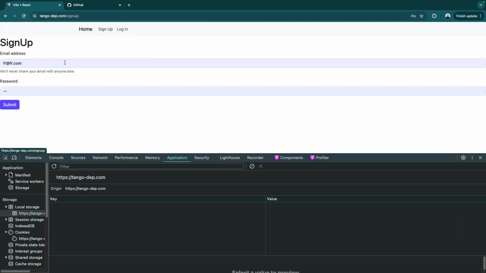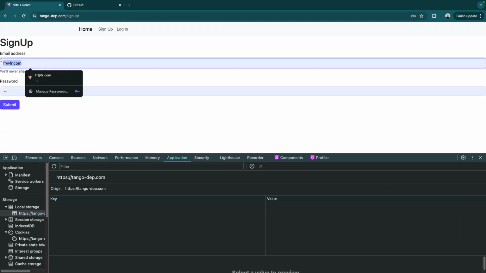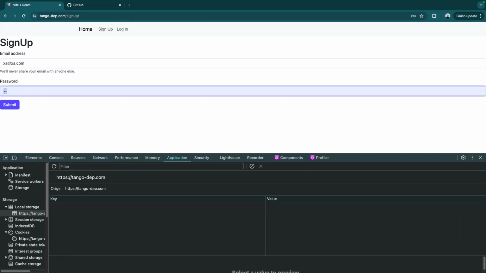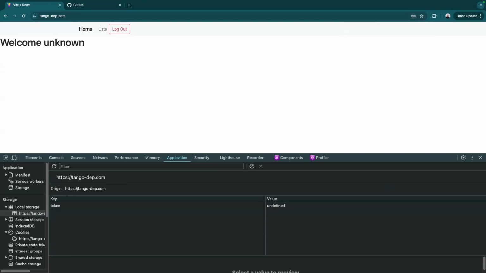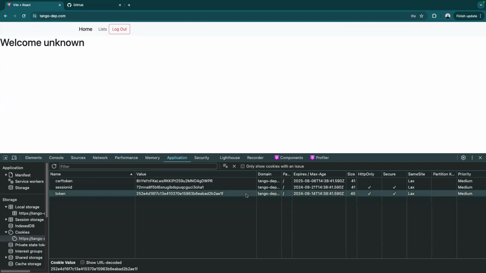Refresh it. Let's try to sign up a different user. Let's go with xa@xa.com and xa. All right, so a new user was created, and a new user can also set their token within HTTP cookies.